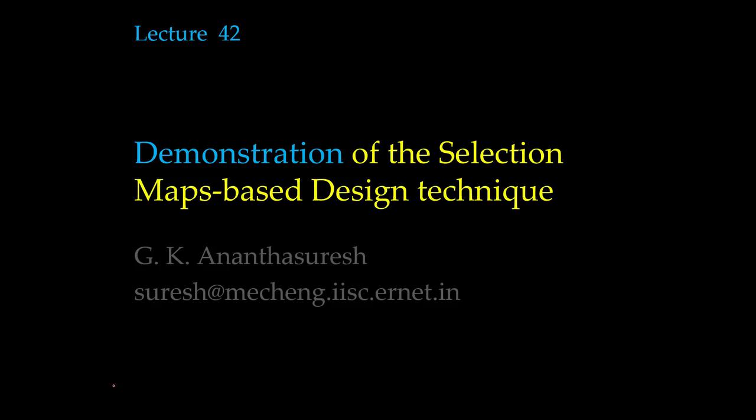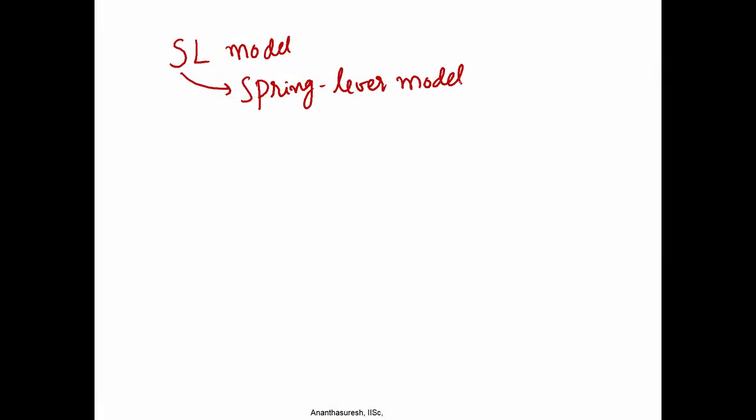So, let us start with a little bit of recap of what we have discussed before we go for the demonstration using software today. So, let us just write a few things down to see that we understand how this design technique is going to work. The first thing we discussed was this SL model, where SL is a spring lever model, where we used three properties of compliant mechanisms.